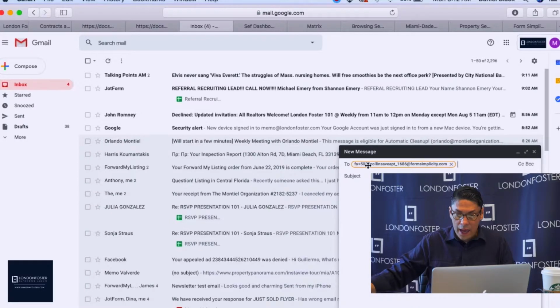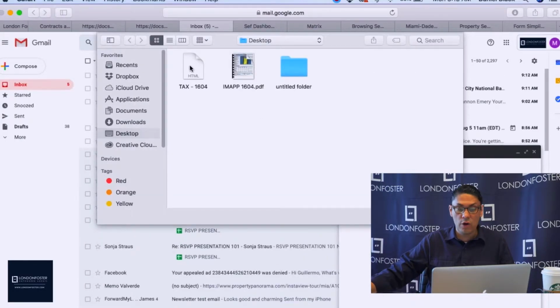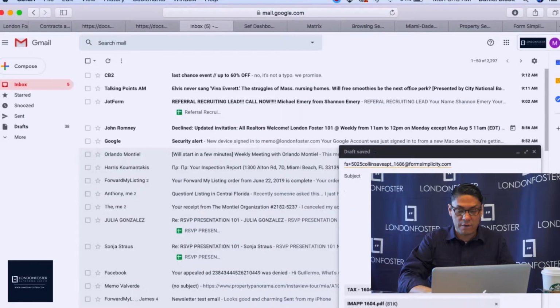And I'm going to upload, or attach, better yet, those two files that I created. One is called Tax 1604. The other one's called IMAP 1604. So I'm going to write here 5025 Collins Avenue 1604.